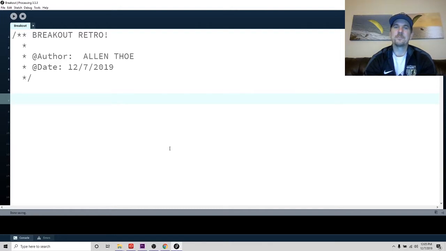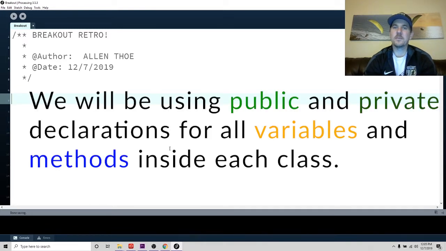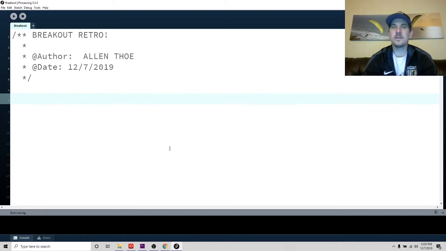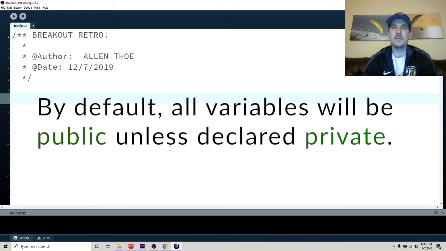So I'm actually gonna do this one with proper Java. So instead of just typing the class and the ints and stuff, I'm gonna type private and public when I want it to be, and I'm gonna do this basically how I would do it in my Java class. So although you can write classes in processing without declaring them public or private, it's just a bad habit. So I'm intending this for my CSA students.